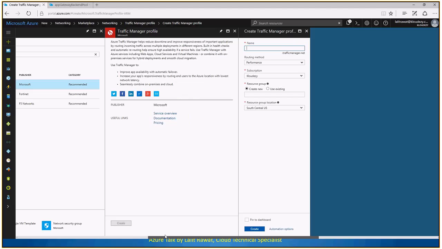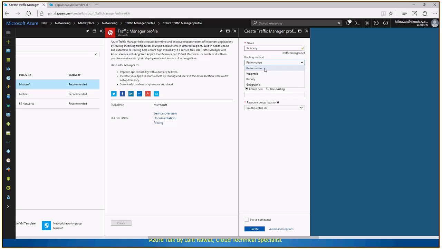Whenever you need to create anything related to networking, you go to those options, click it, and give it the name and the routing method we are talking about.